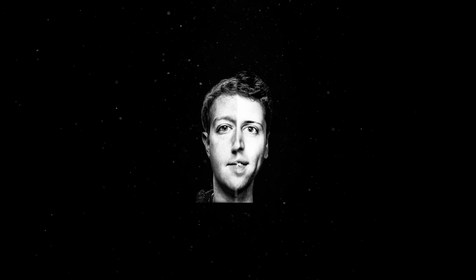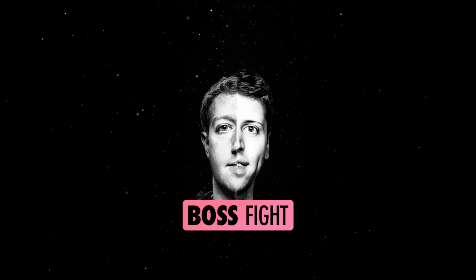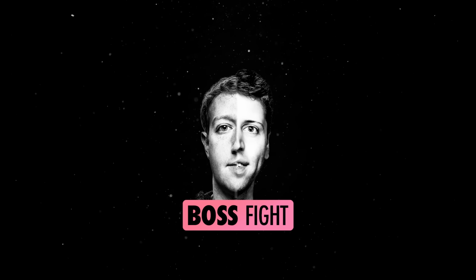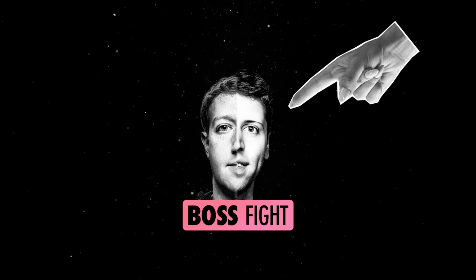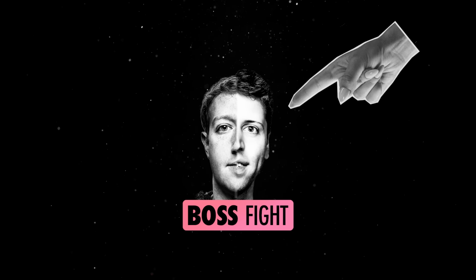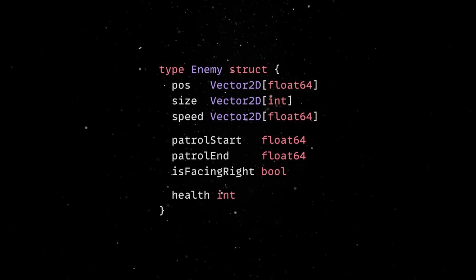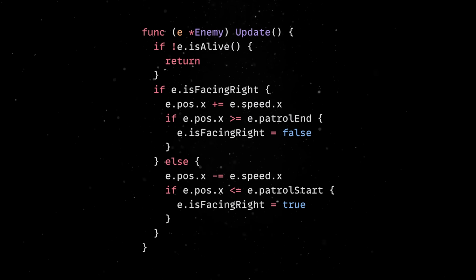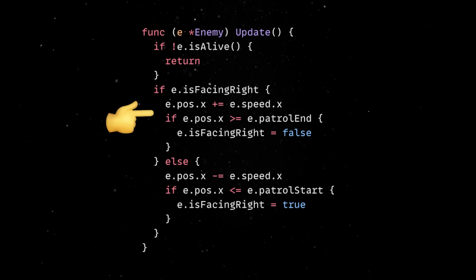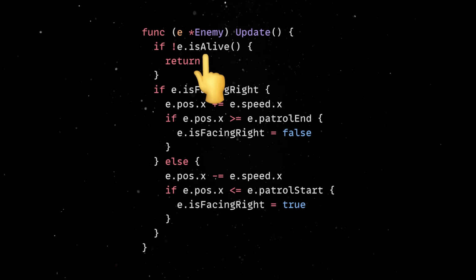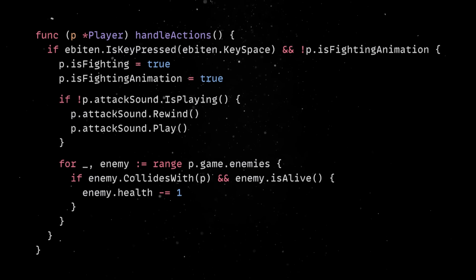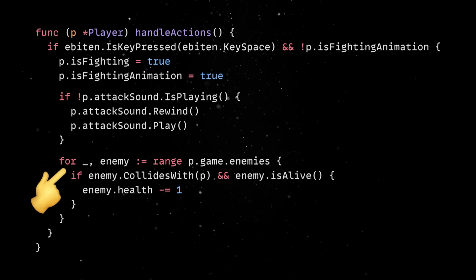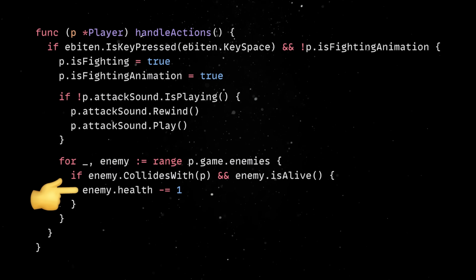We left the most interesting feature for last. Let's implement the boss fight. First, I put my Photoshop skills to good use and came up with what I believe is an accurate depiction of the world's biggest enemy. Any resemblance to reality is pure coincidence. Then, we'll create an enemy structure with all the properties and behavior you are familiar with. The implementation will be rather naive, so the enemy will simply walk across the screen and will use a health flag to keep track of its alive state. Then, in the player action handling method, when space is pressed, we'll check if the character is colliding with any enemies and then simply decrease the enemy health.